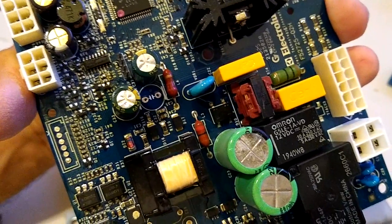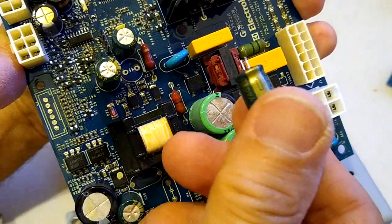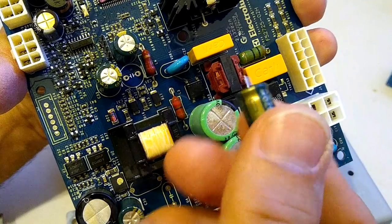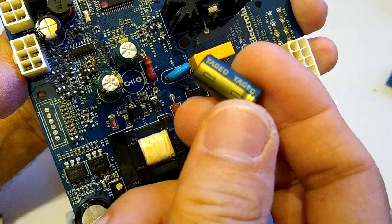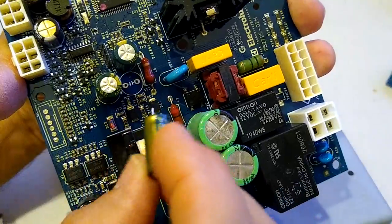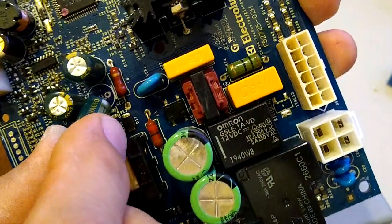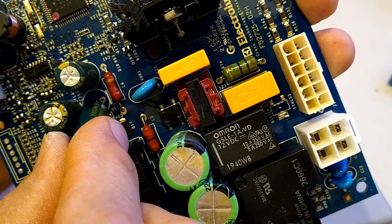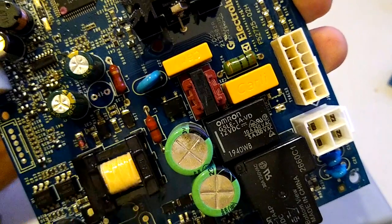So if you look at the capacitor, it has a stripe along one side. You see that stripe right there? So that stripe goes like this. It went like this. Okay, stripe facing the negative side. So that's how it came out. So the new capacitor, that's how we're going to put it in.